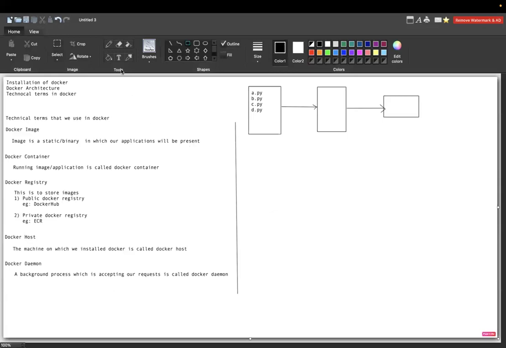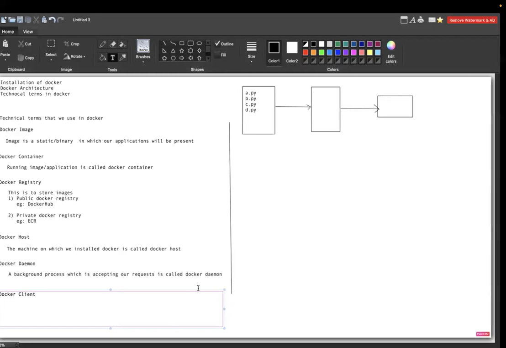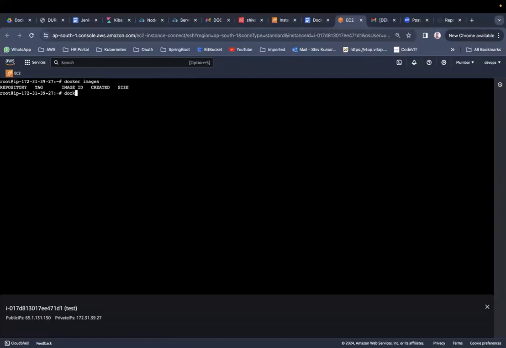One more terminology I have missed. The other terminology I have to mention to you, sorry for that, is Docker client. The Docker client is the place from where you are executing the Docker commands. You can see I'm executing the Docker commands from this terminal. Terminal is a command prompt.